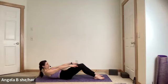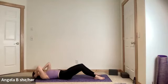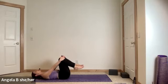Slide your feet onto the mat, knees pointing up to the ceiling, reach your arms out. We're going to lower down to a slow count of 10. 9, 8, 7, 6, 5, 4, 3, 2, and 1. Draw both knees into the chest, holding onto the outer edges of your kneecaps. Now straighten your arms, pressing your knees into your hands, finding some stretch. Counter stretch to those back bends.